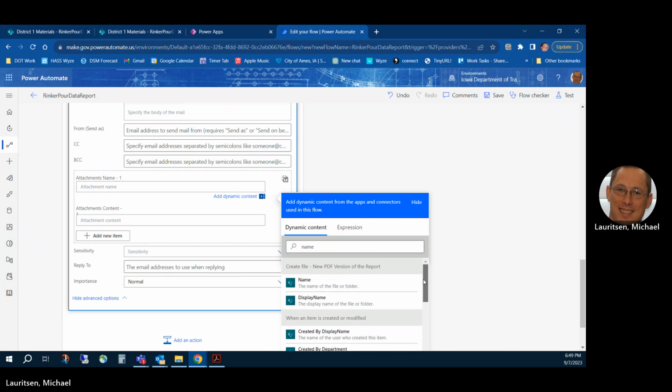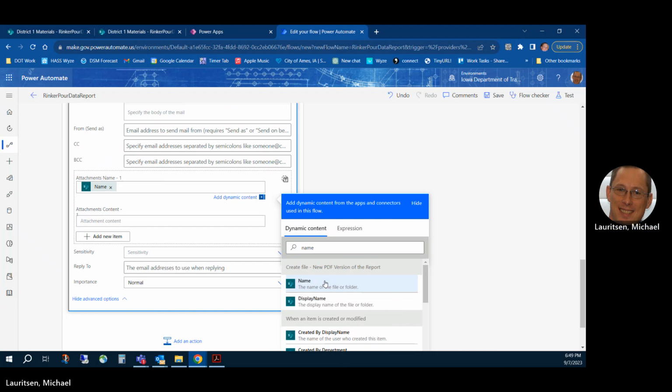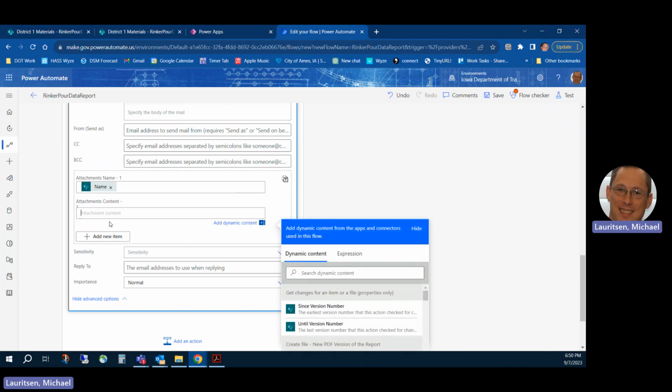And I wanted that new PDF version of the report. That's the name I want. They were both the same, if I recall. I'm going to choose name because if one of them has an extension, the other one doesn't, I'm guessing that it's name, and I want that extension to go through on the email.